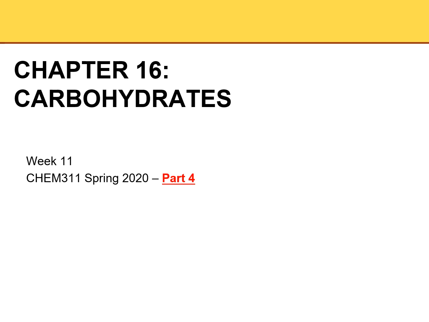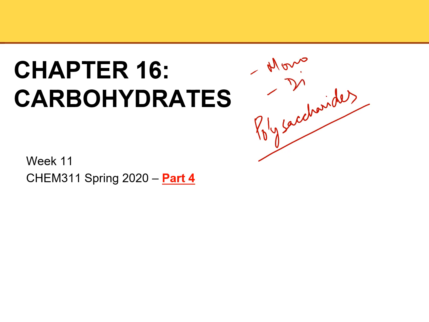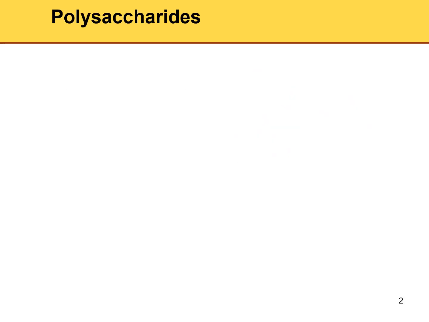So this is our last part of chapter 16, and what remains in this chapter is the section on polysaccharides. Please recall that we've talked about monosaccharides, and we've talked about disaccharides, and now what remains are the polysaccharides. There are basically three that we'll talk about: starch, cellulose, and lastly glycogen. And we'll talk about all of them one by one.